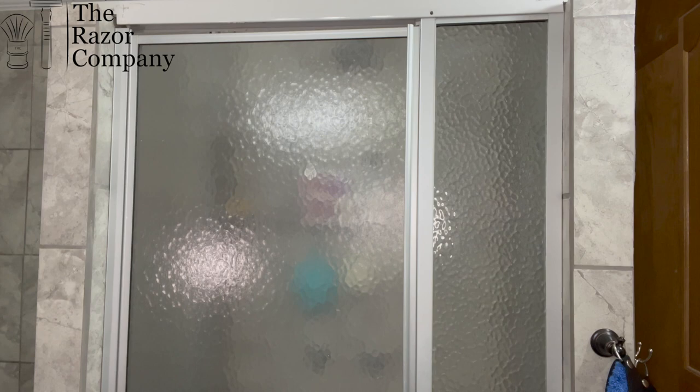By the time this airs, if they're out of stock, I apologize, but I'm sure if they're selling well the kind folks at the Razor Company will try to get more. This is a nice shaver for a face, for a head, for whatever. I assume if you're a lady, it might be nice for the legs as well. I obviously haven't used it in that application, but I have used it many times on my face, and a good five or six times on my head, and I've had good luck with it. I have enjoyed using it. I think it's a good razor.